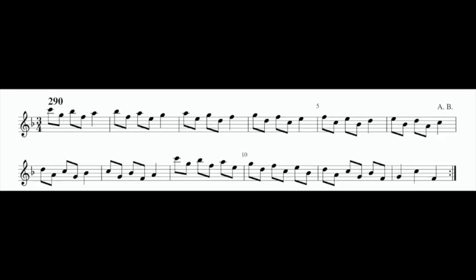And 219 is the opposite, the descending fourth, C G, C B A G.